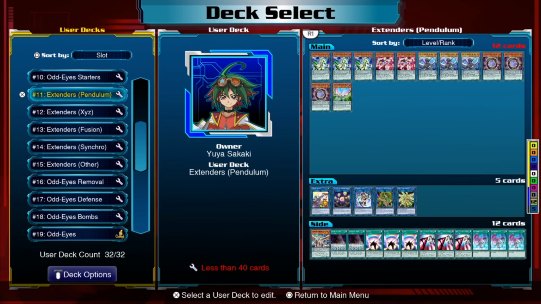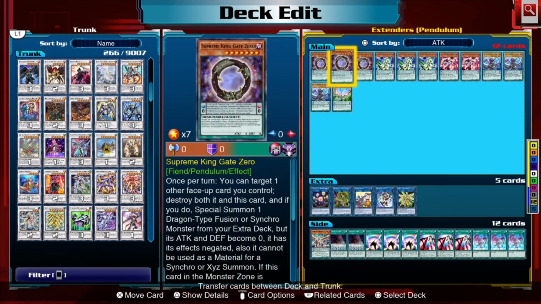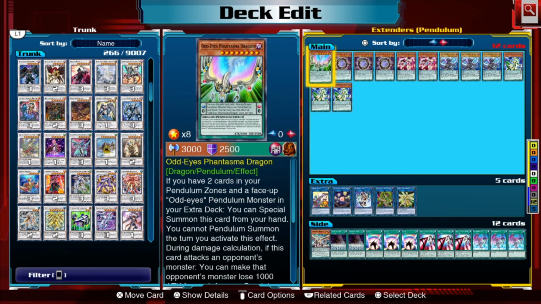Moving on. Now we have so many different types of extenders for this deck, and so we're breaking it down into different mechanics for different categories. So these are the cards that are going to help you do your Pendulum summons. In order to do a Pendulum summon, you need to have low scales and high scales, and so we have 6 low scale cards and 6 high scale cards.